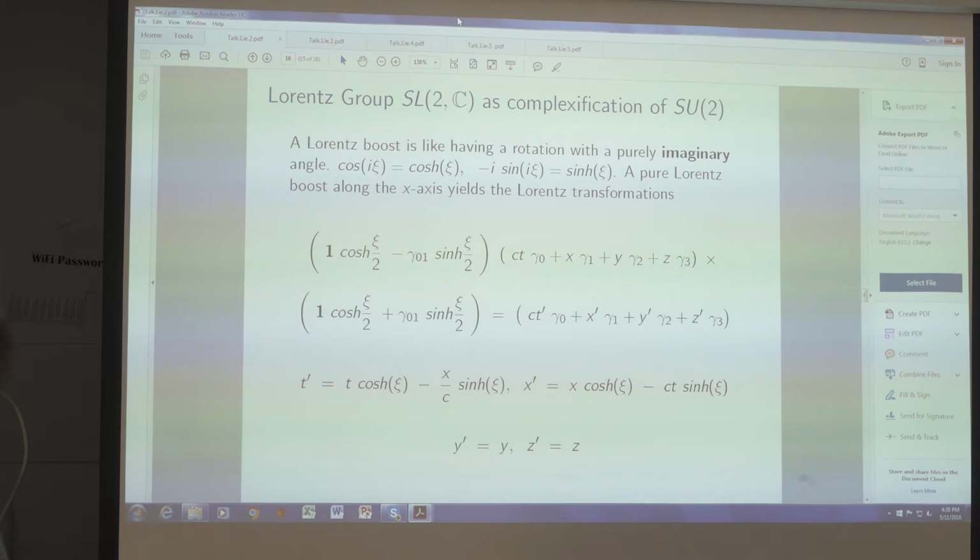And of course, why is the temporal coordinate affected? Because a Lorentz boost is like a rotation with an imaginary angle along the 0, 1 direction. Okay? Is it helical around the time? Yeah, I guess if you want. Well, remember, these are hyperbolic angles. Remember, I'm working with hyperbolic functions, okay? These objects are not periodic, okay? Okay, yeah.